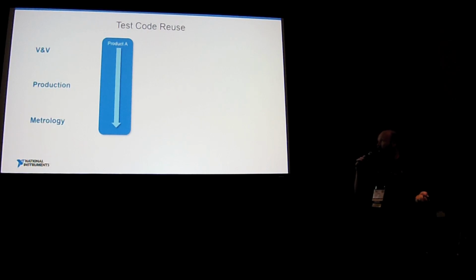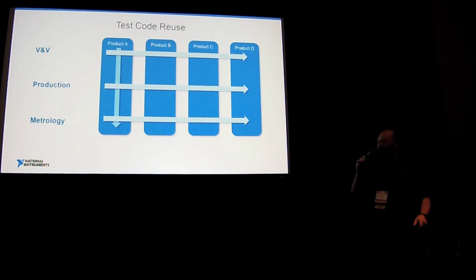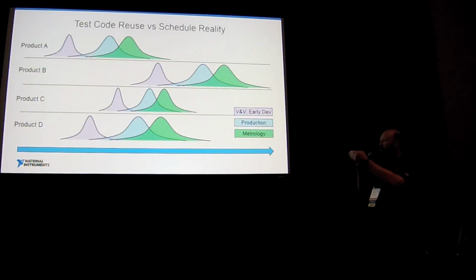Now, the goal would be that now that I've done this, and then I have the next product in flight, that I can reuse that across all of my different products, right? So if I did this, now my efficiency goes up tremendously. And now, instead of rewriting the same code as an engineer, I can actually focus in on the fun stuff, which is engineering stuff, innovating on the new challenges, the new products. The issue here is that our products are in different flights, and it's very difficult to look into the future to understand how you can develop something that not only meets your needs today, but meets your needs in the future.